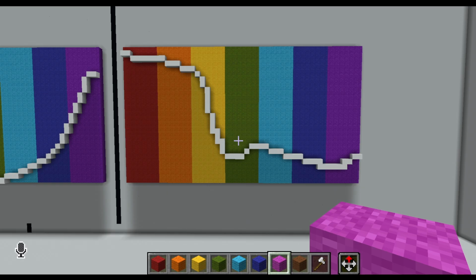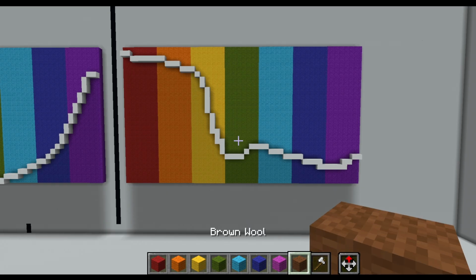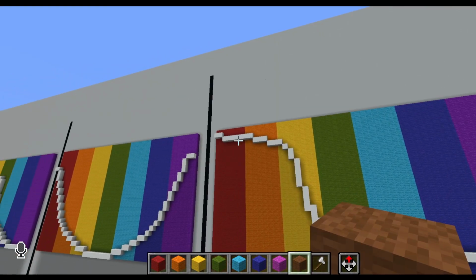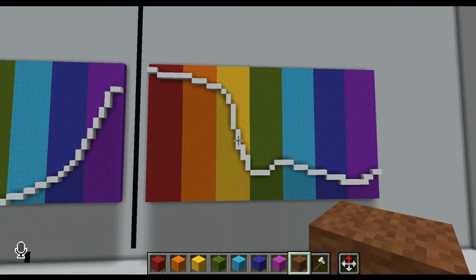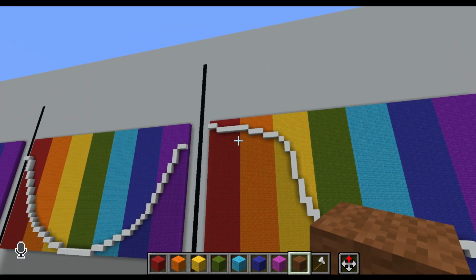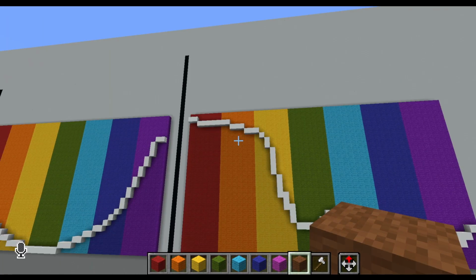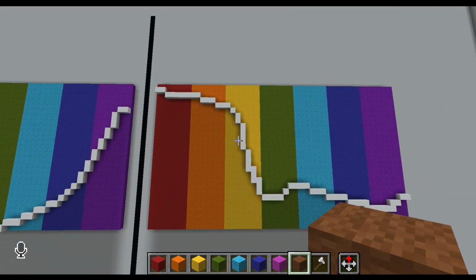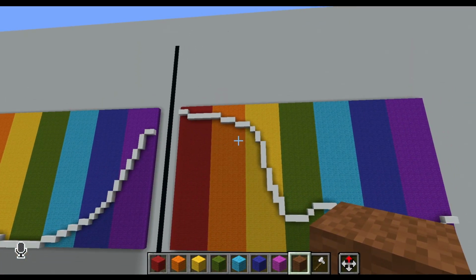This graph is representing brown. Now I want to go over why that is. Clearly, we can see that there's a lot of red, orange, and yellow, but if you mix just red, orange, and yellow, you're just going to get more orange. You have red and yellow, which gives you orange, and then you're just adding more orange, so it's not going to deviate from there very much.